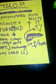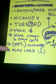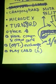Is my flash on? Oh, it most certainly is. Okay, and then at the very end of your turn you play one card, if possible.